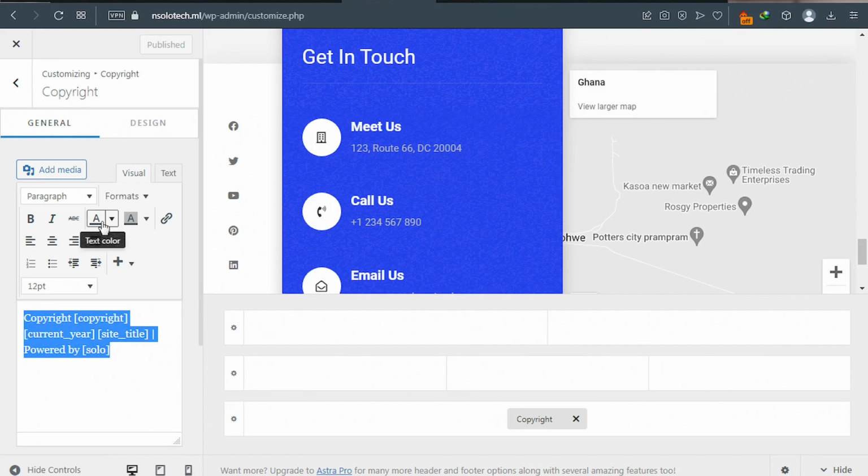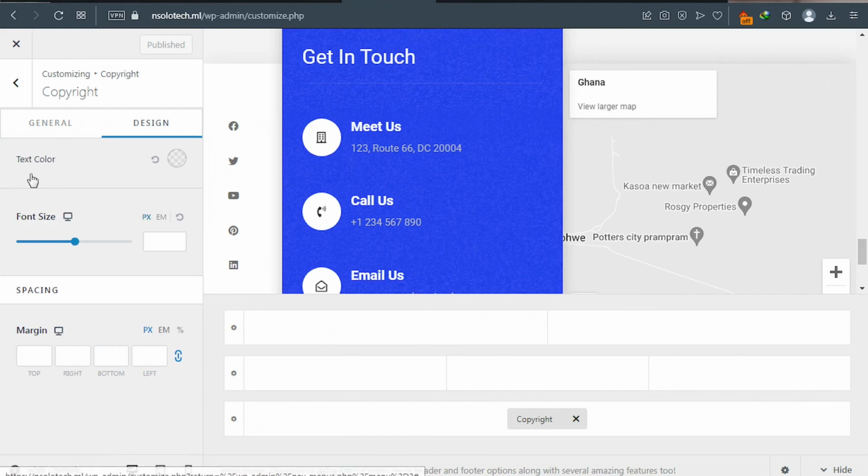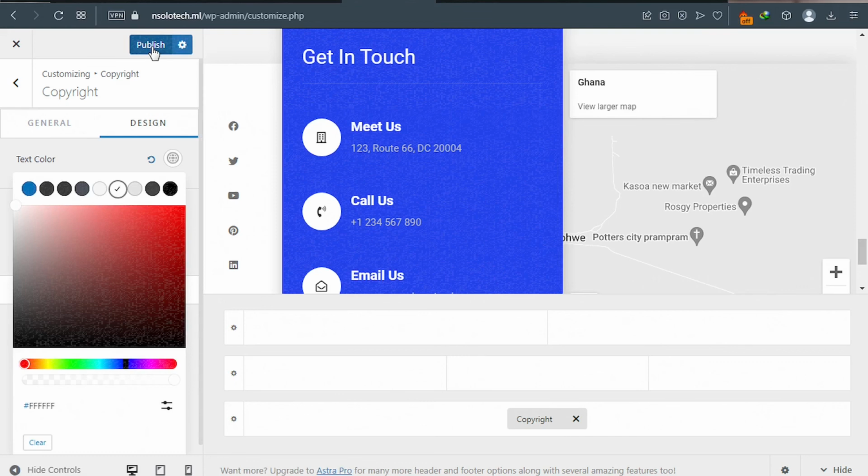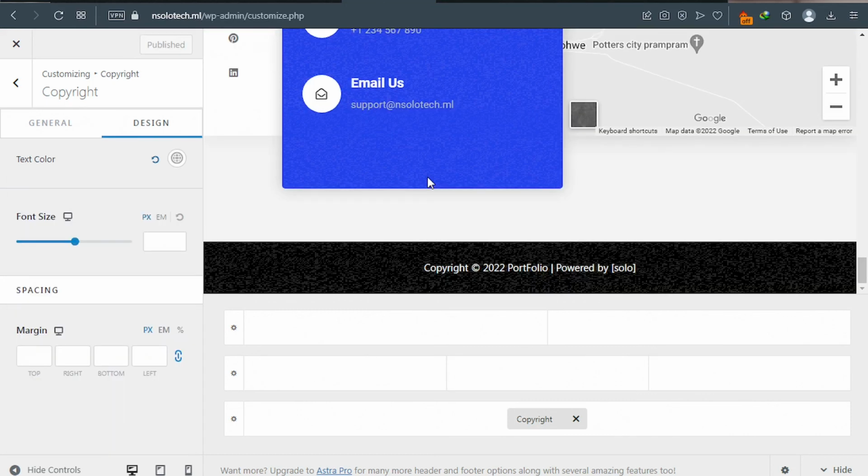You can also change the text color directly from this color editor. You can align it left, center, bold, do whatever you want to do with it. It's very simple. But in this tutorial, I'm going to use the design area. So I'll click on design, and this time text color, change it to white. After that, publish the changes. Good. This way you have worked on the footer area, and now your footer has a black background color. I hope it's very simple.